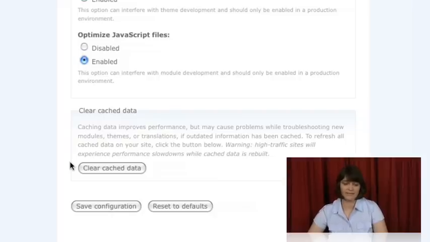The only caveat to this is that especially when the site's up and live and running, when you hit this clear cache button, realize you're going to clear everything that's been cached, and Drupal's going to have to rebuild all those cached items, and that can have a performance hit on your site depending on the traffic and how much stuff you have cached. So you should at least think about it before you go ahead and hit that button on a live site, and you should probably only do that if you're having real problems and you're just trying to figure out something that might need to be reset somewhere. So I'm not going to hit it now because I don't need to, but I just wanted to point out what that was. So I've done those settings, so I need to make sure I save them. So I'll save that.